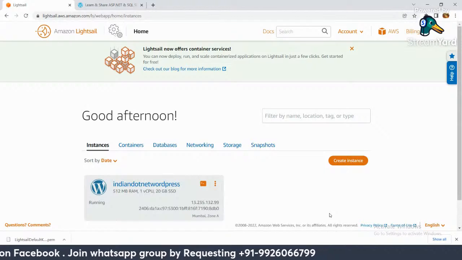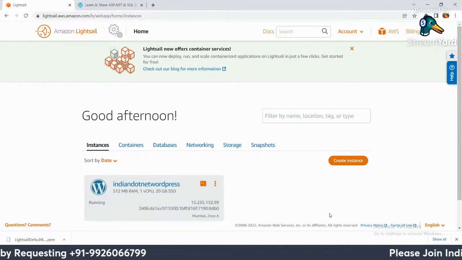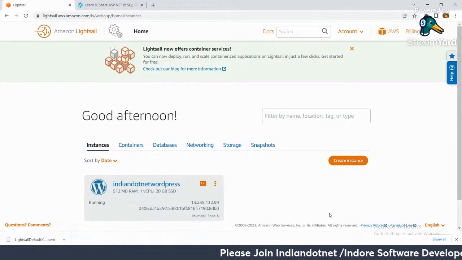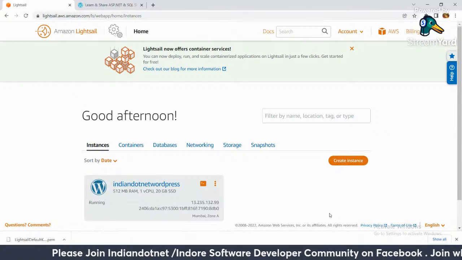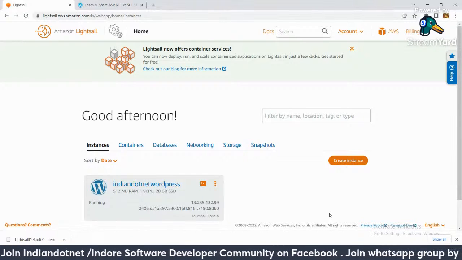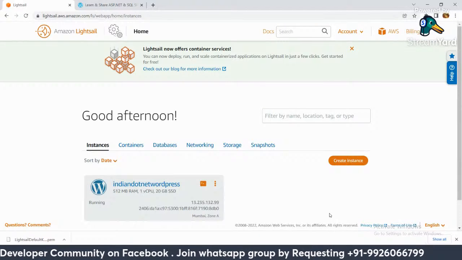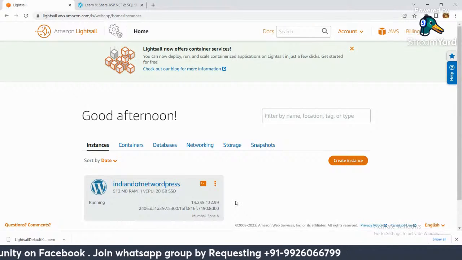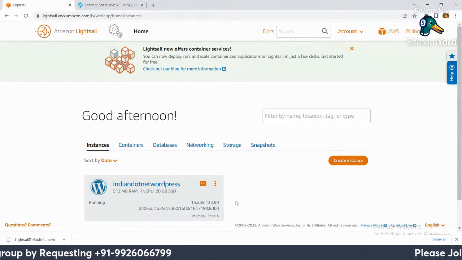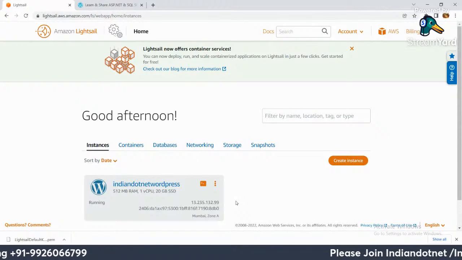In the near future, if you want, you can post a comment, so I can show you how to install multiple applications through Plesk or directly into your instance. That would also be possible. And you might be thinking, okay, we have the public IP address, but what if we want to configure a domain? So definitely you can also do it.